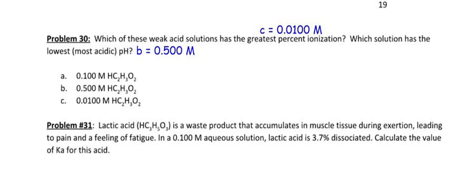So problem number 31, this is the opposite of what we did before. Now I'm telling you what the percent dissociation is, and you're going to find the Ka for this value. So wait a minute, isn't this a lot like if I give you the pH, what the Ka is? It sure is. You can find X using this value again. So maybe you can reason this out, and when you're done, come back.